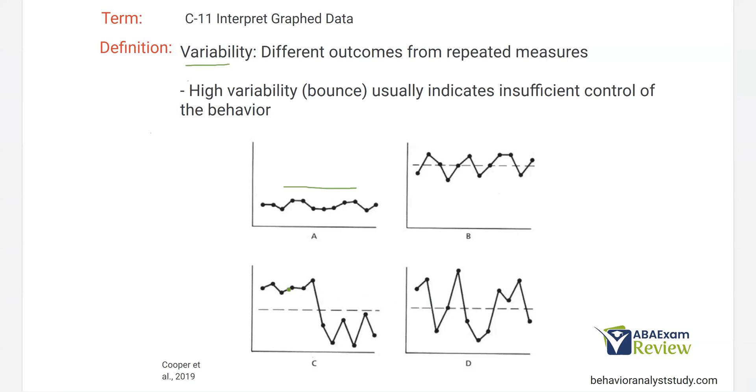C and D, with C, variability starts low, but then really increases as we get further along. And D, we have a very high amount of variability. And one of the things with visual analysis is there is some subjectivity to it, right? So if you look at B, I might say, well, there's some variability, but it's not too much. Other people might look at that and say, well, that's high variability. You've got to make your best interpretation, knowing what you know about the data and the graph. So that's variability.